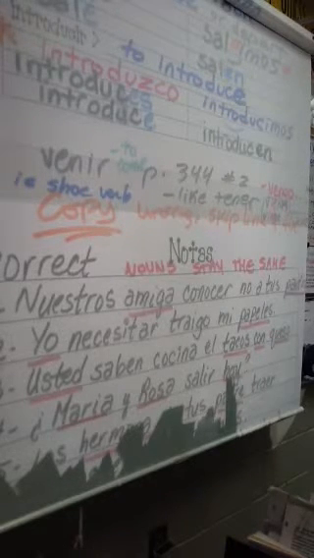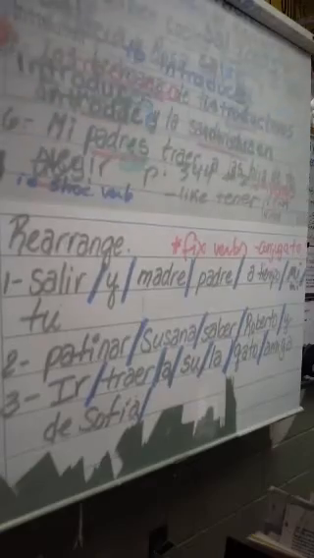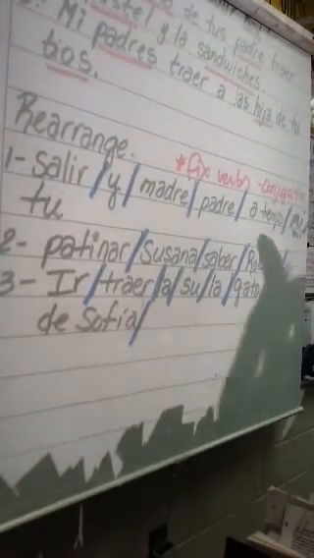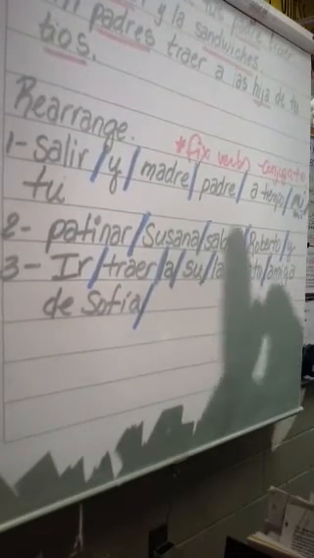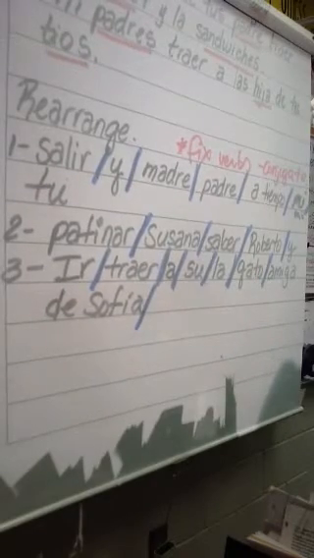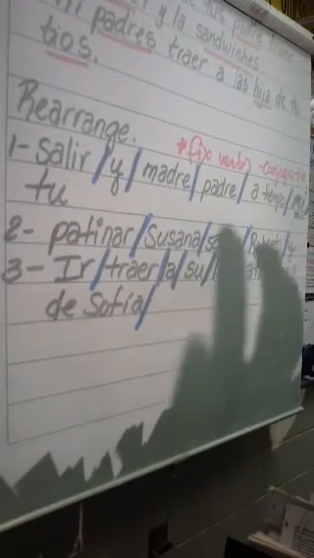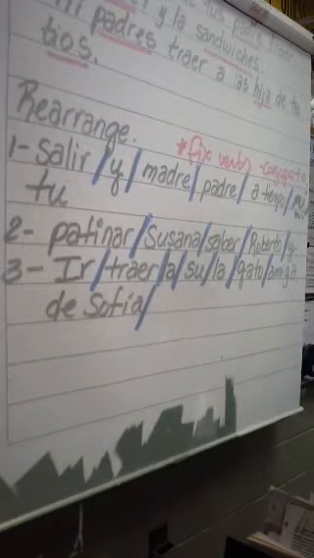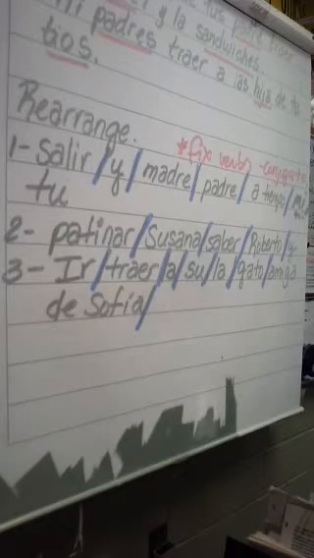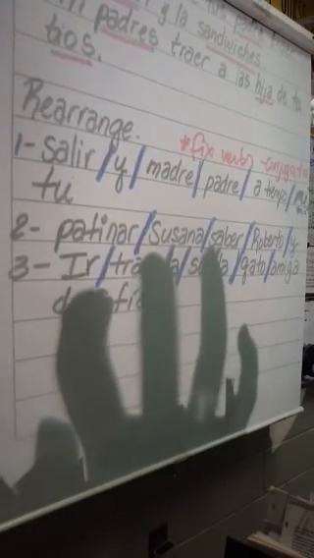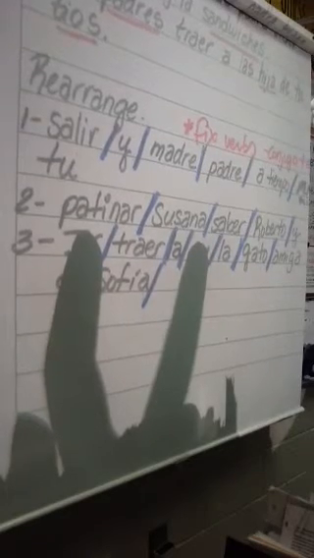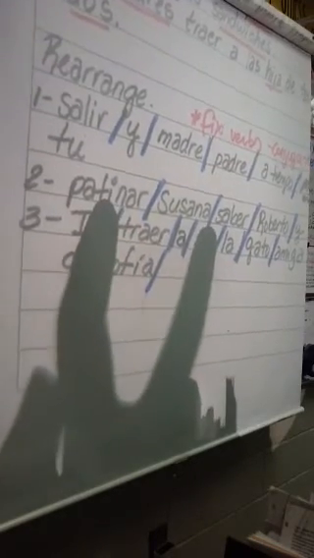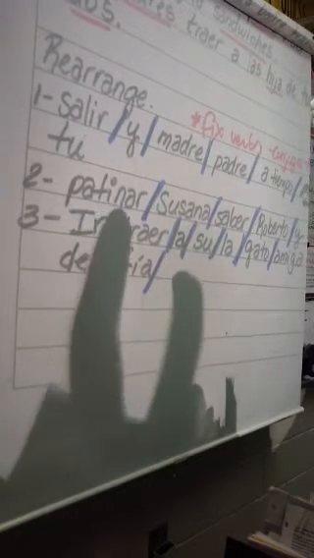So I want you to correct some, and then we also haven't rearranged in a while. So what I want you to do with the rearranging, what do we always have first in a sentence? Subject. So out of all those words, what could be your subject? Me. Me would go with either madre or padre. And most likely you could have a plural subject, right? So plural subject goes in front, then your verb comes next. What do you always have to make sure you do to your verbs? Conjugate. Conjugate them always, always, always. Except when you have two in a row, don't conjugate the second one. Okay? Notice here you have two verbs. Which one is most likely going to come first? Susanna. Well, then Susanna would be your subject, Roberto also. But saber would come first. You know how to skate, not skate to know. That wouldn't make any sense.